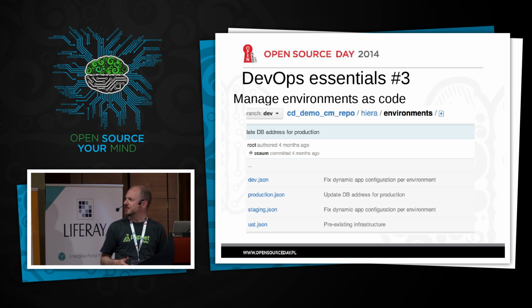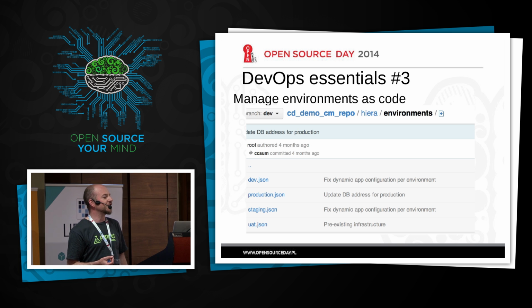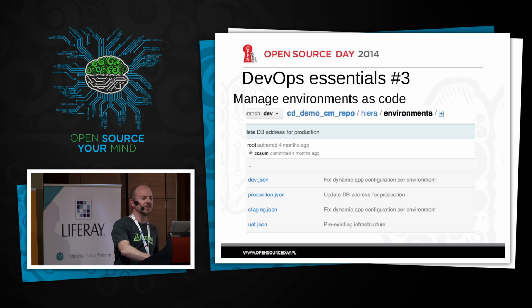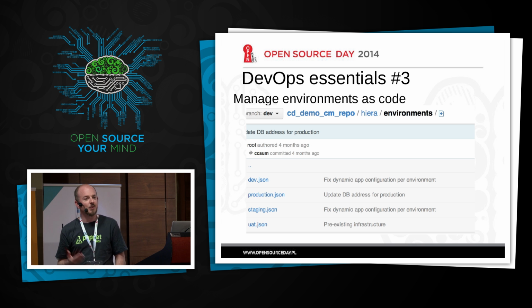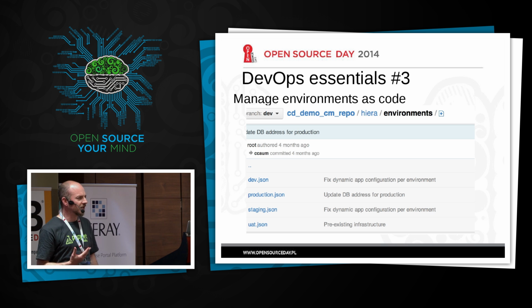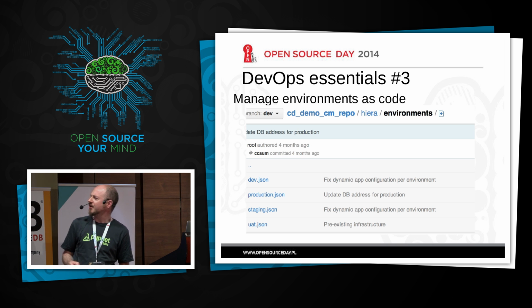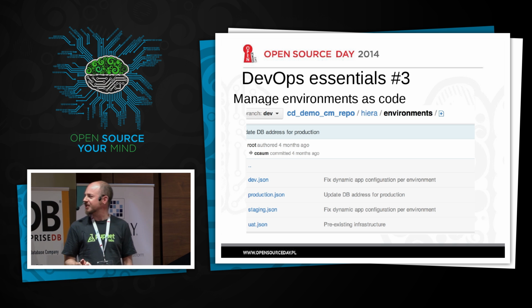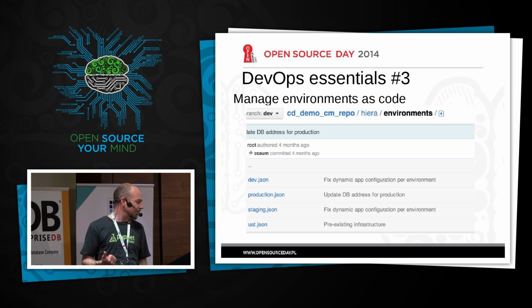And this leads nicely on to the third point, to manage environments as code. So I've talked to you about Hiera, I've talked to you about how you can start to use a module in different ways depending on the configuration requirements for a particular use case. And what you can then do within DevOps is start to define what your environments will look like within this Hiera repository. So in this example here, I've got 4 different, we call them data sources, 4 different starting points, if you like, of our repository. And there's one for each of the different environments that we've got. So one for dev, one for production, one for staging, and one for UAT.